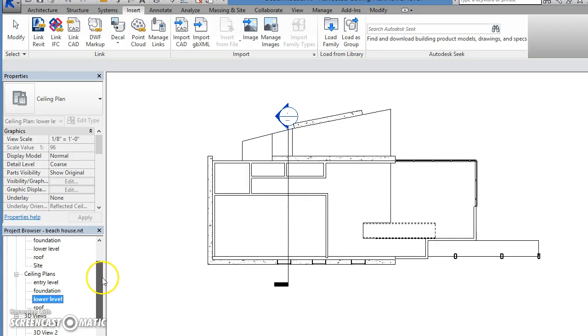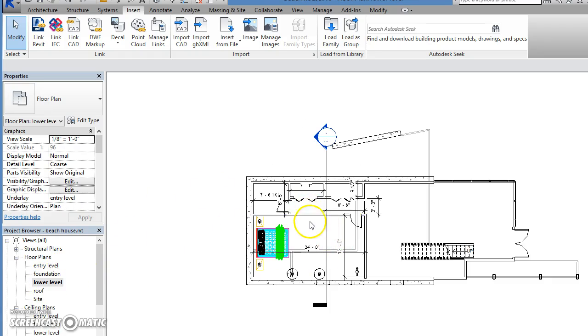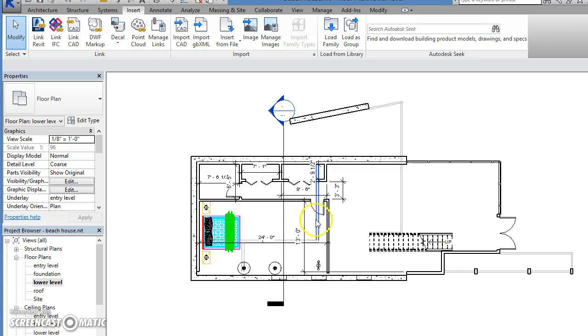All right, so keep trying to play around with this thing until you figure it out. You're not going to break it. Well, maybe. Okay, so you're going to have your floor plan here. Some of you recognize this is the old beach house from back in the day. Done this one a few dozen times.